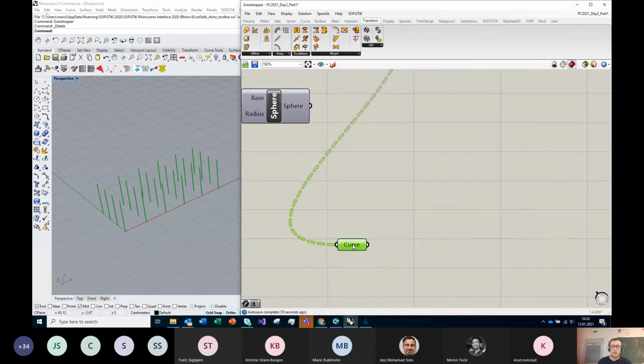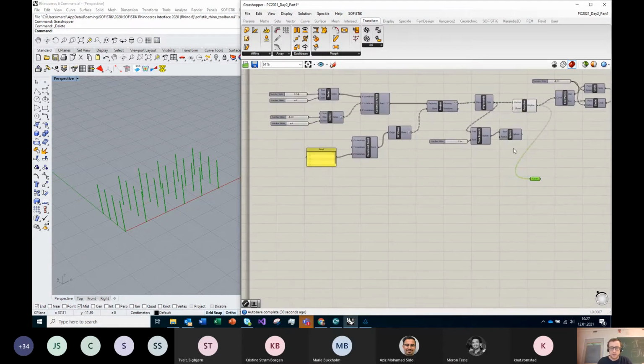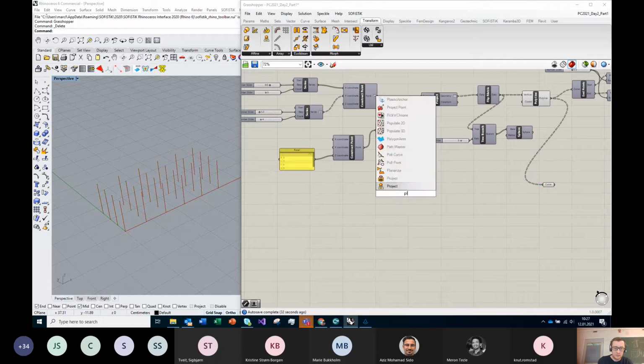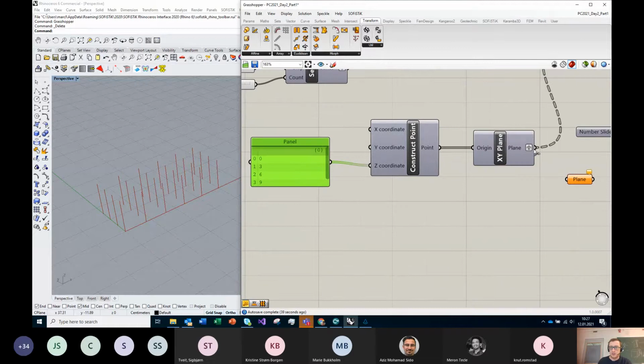Okay, so we have our curves, the polylines, which are just the lines. Based on this, the next thing I would like to have is to use the planes. So I will type plane, and since I already set them, those are the levels, I will just take those planes.